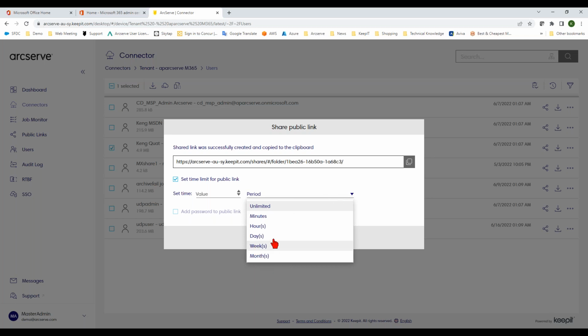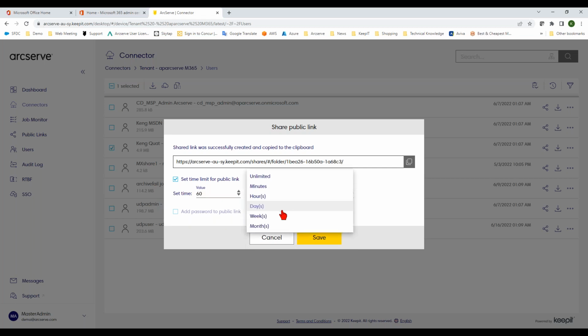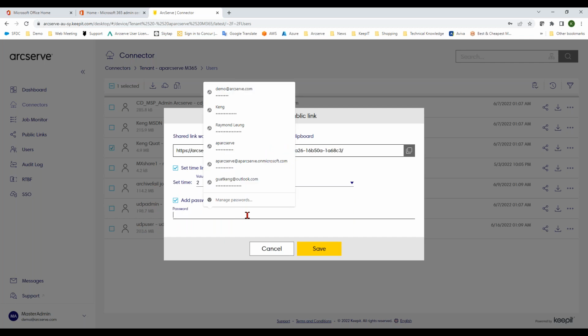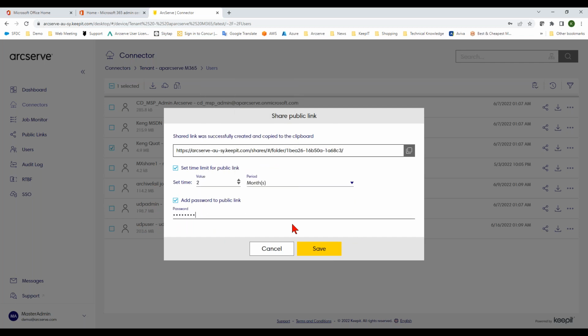I'm just going to allow it for 60 days, for example, or 2 months. And we always add a password to the public link itself, so that when you need to access it, you need to have the password. Then I just do it.